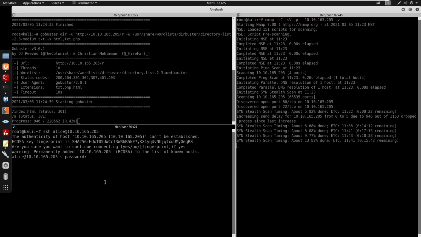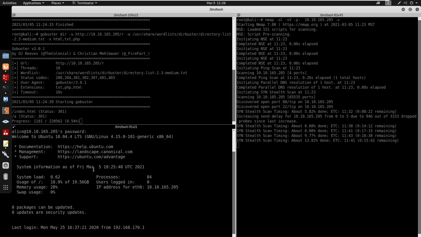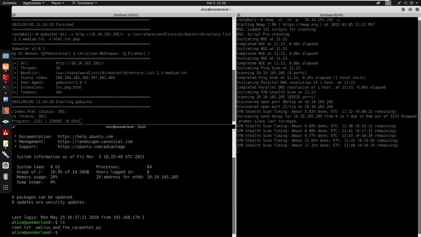We do have a password here. I think this should work. Probably not. And then it does work. It gives us a shell.